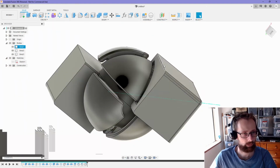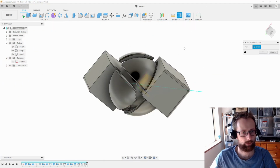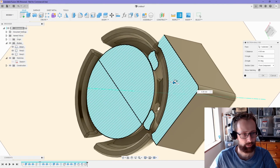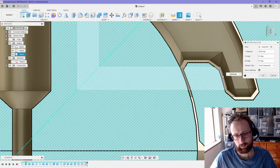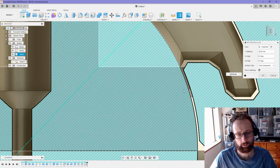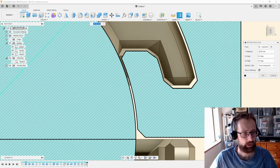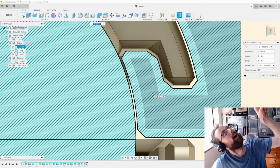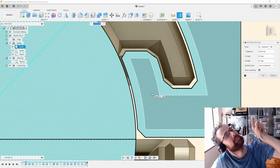Let's have a look at what our clearances look like with the section tool. We can drag this back. Oh yeah, there you go. That's what we're looking at there. That's what I'm looking for. That looks pretty good. If I look up like this, that's the correct clearance.